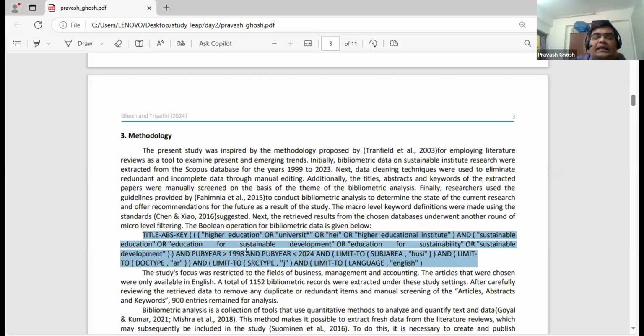Why 1998? Because I did this search in the month of January. Also, one thing you should do whenever you give a Scopus search: you must save the string, because once you log out of Scopus, your string gets deleted. I can show my search from January, it is still saved. So 1998, this is the whole string. Date also, limit to subject area. I took only business management, not social science, and I only took article.